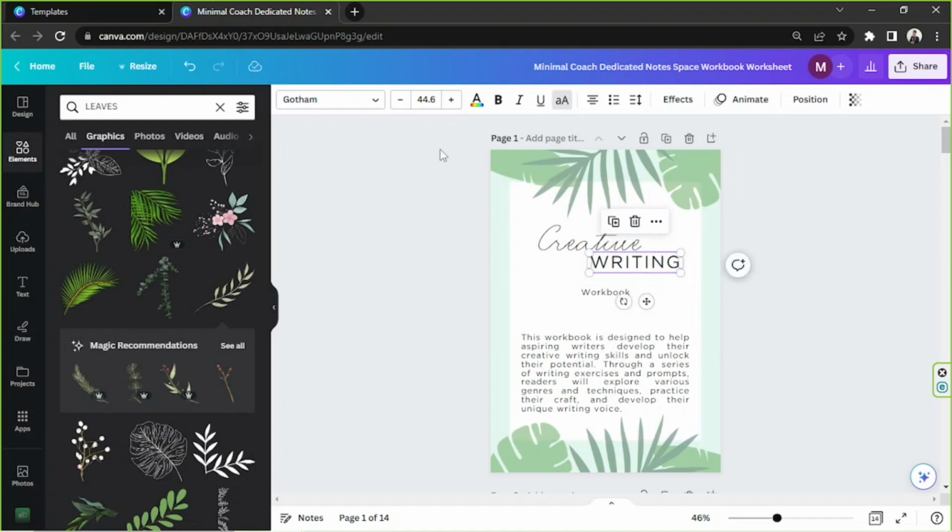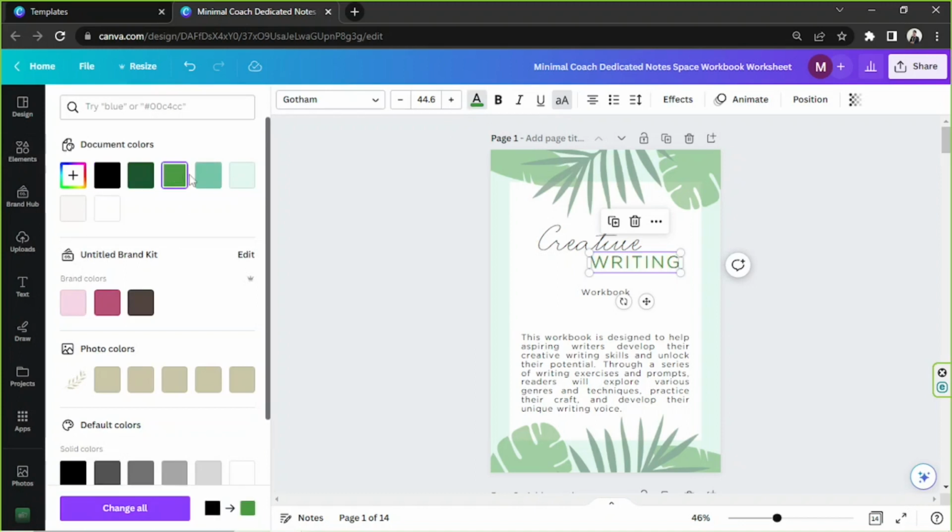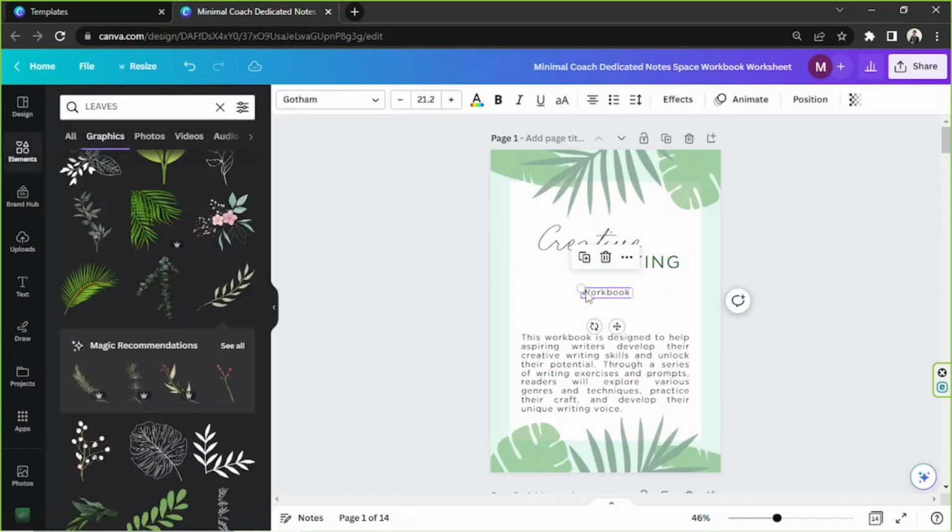And perhaps change its color too, something that would match our theme. We can also adjust the spacing for this one.